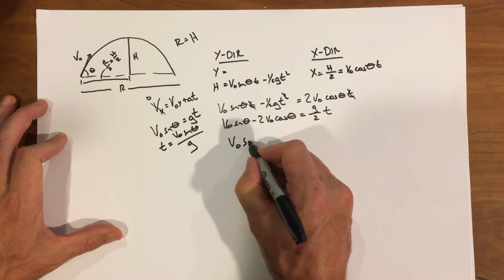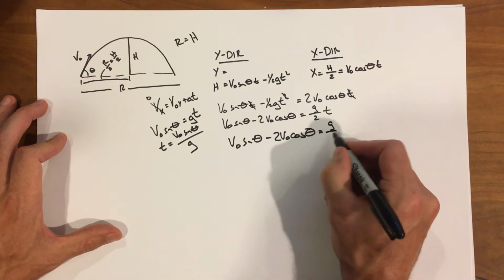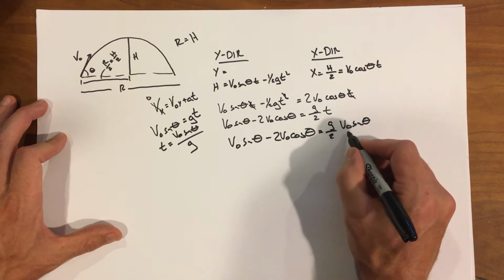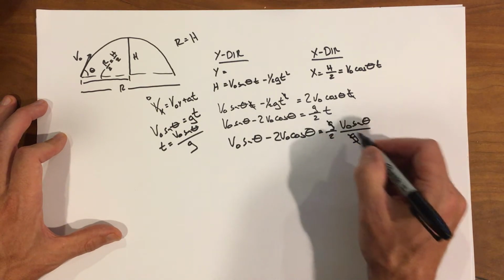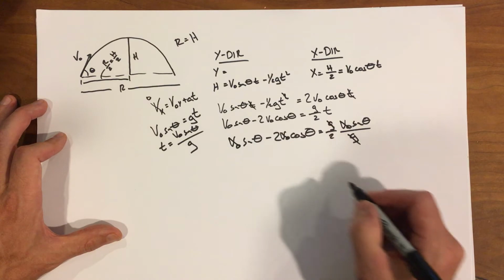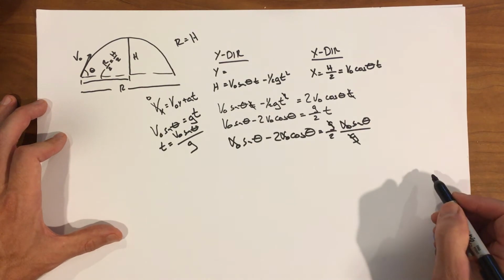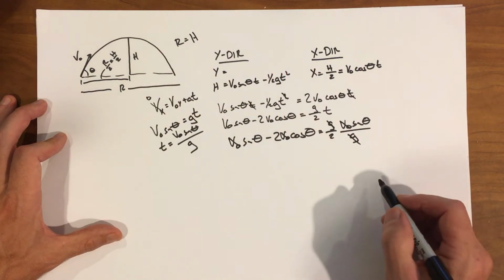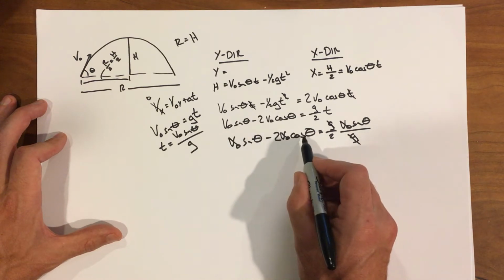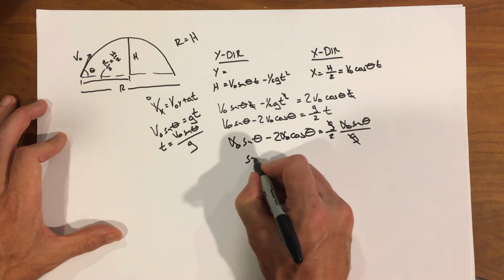So let's write this out further. I have v naught sine theta minus 2 v naught cosine theta equal to g over 2, and now I'm plugging in t over here. So I end up with v naught sine theta over g. I'm canceling out my g, so there's not a g in any term. So I could be on the moon or I could be on Earth, it doesn't matter. I'm canceling out all my initial velocities, so it doesn't matter what the initial velocity is. As long as I know what this angle is, no matter how fast I launch it, that height will equal my range. So now I have sine theta minus 2 cosine theta equal to sine theta over 2. I'm going to pull the sine over here and the cosine over here, so maybe we can see what's going on.